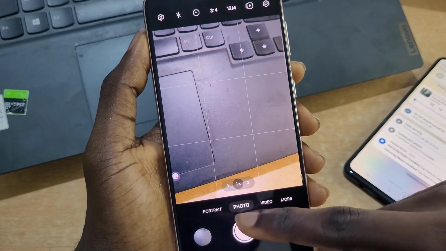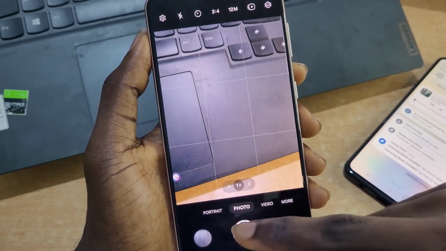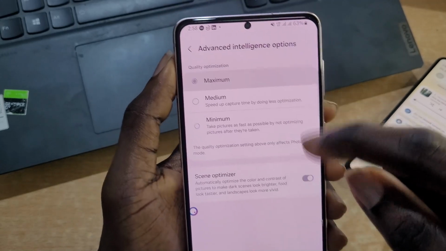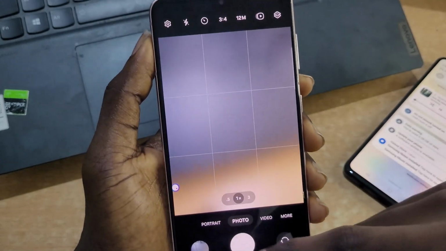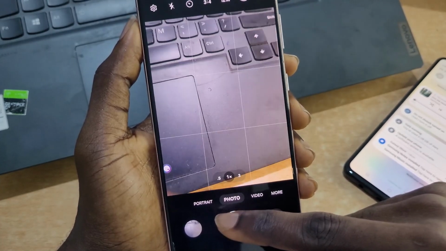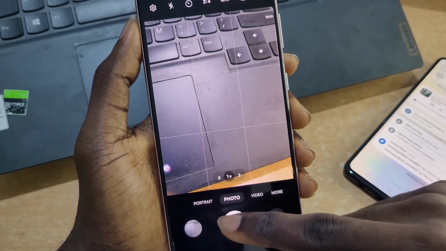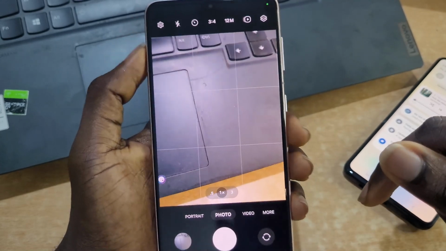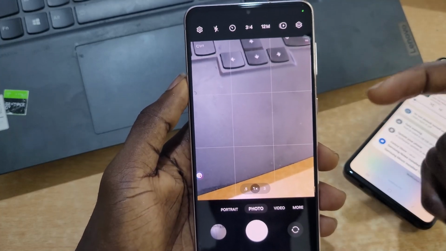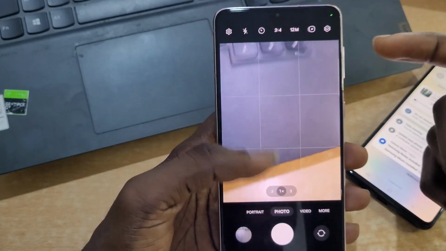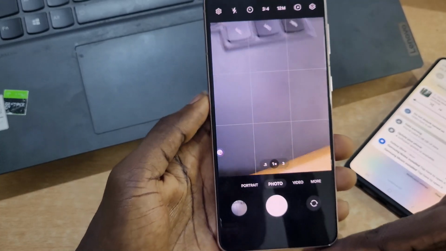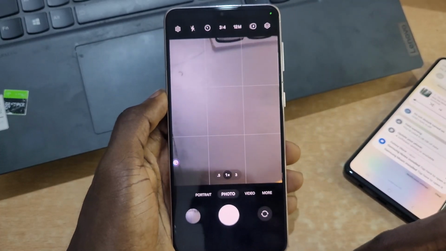So as you can see, the shutter is much faster, but then if you change it back to maximum, you see that the shutter speed is a bit slower because it has to do some processing in the background. So in my opinion, I would like Samsung to edit my pictures for me because they do look good. But then if you don't want that, you can just keep it on minimum.